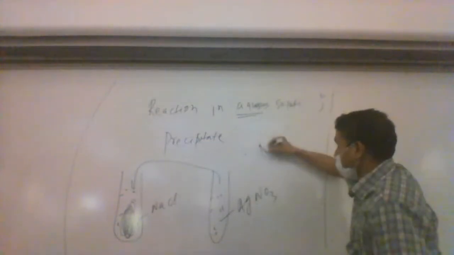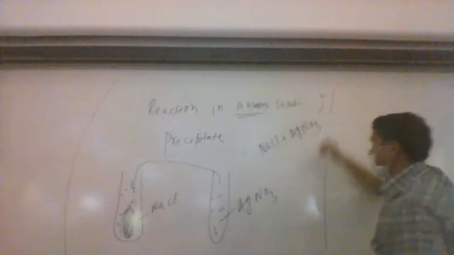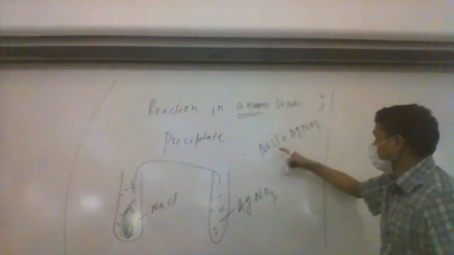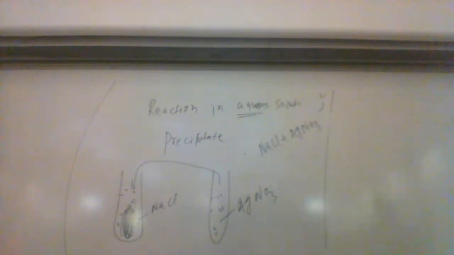Make sense? So that solid comes from this. I had NaCl. Now I put in AgNO3, and what happens is that they start to exchange. So this guy, you see, this is plus. I told you the front one is always positive, right? And the latter one is always negative.